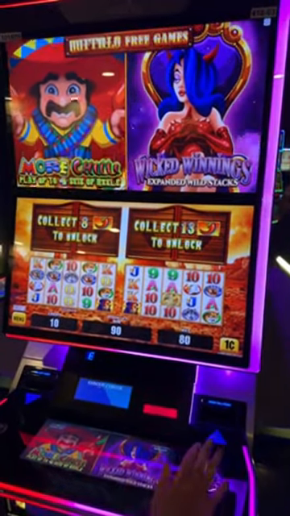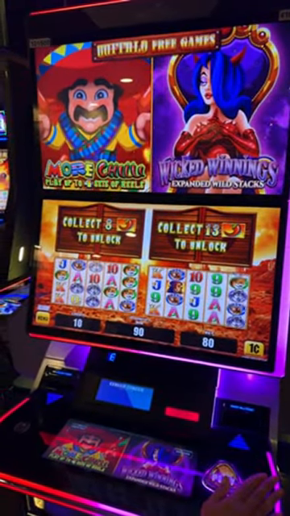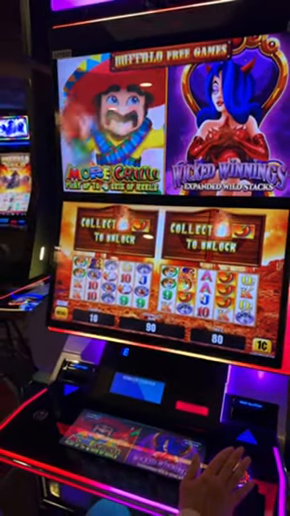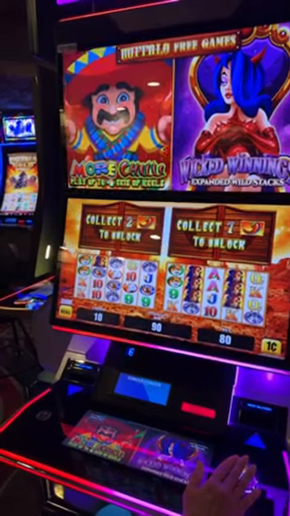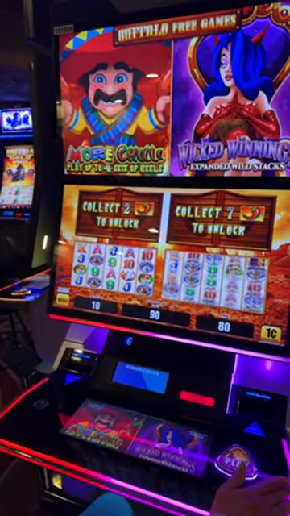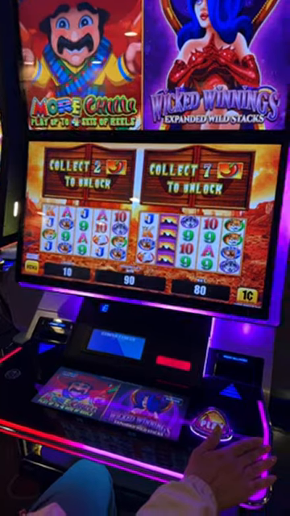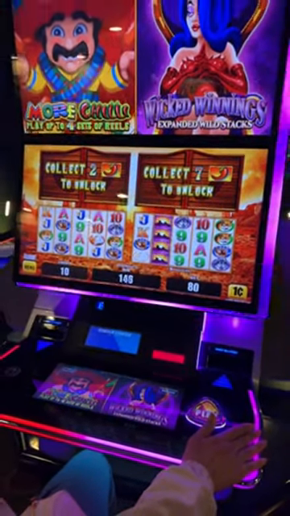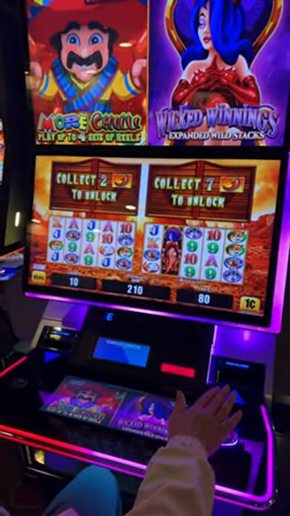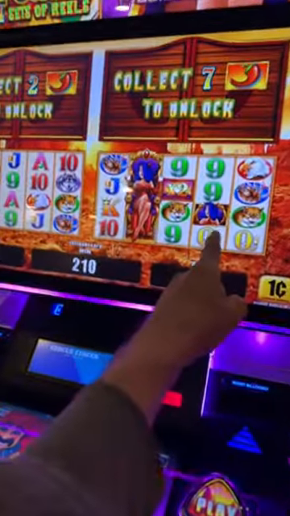You got more chilies. Go for it. Red chilies, please. No, no money. Oh, six. Two away from unlocking the second screen. Let's go, chilies. We got the lady. What does she do? A wild times. Nothing. All right. Come on, more chilies. Oh, she sticks around. Nice, and you got her again.